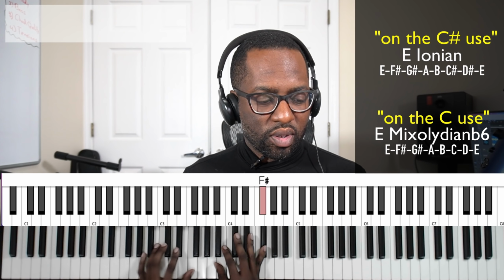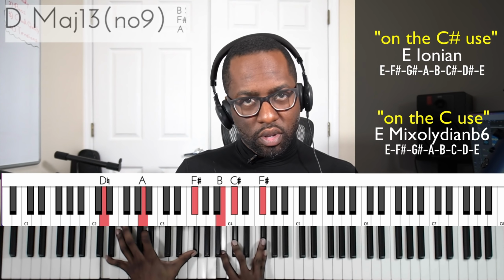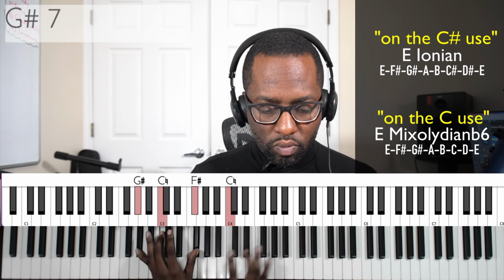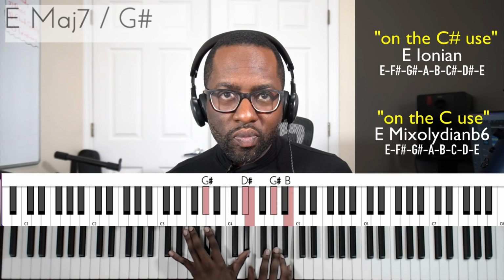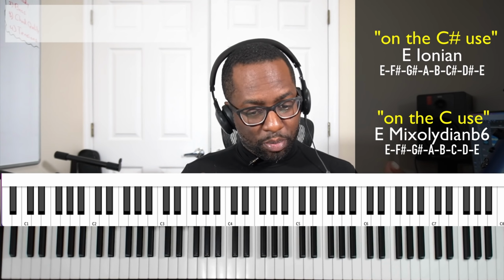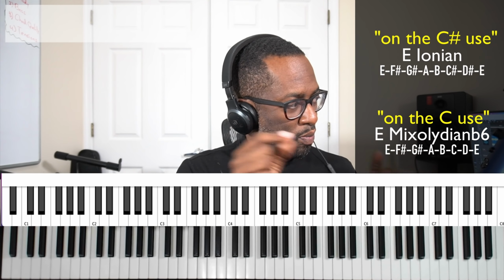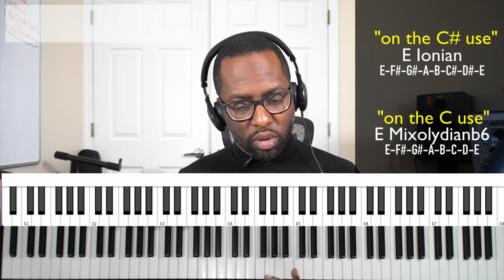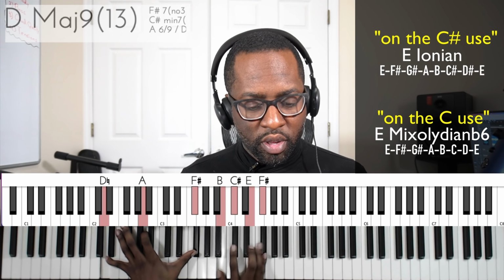What chord is that? I'll just use a D major 6, D major 7. Now check this out. See, that was an implementation of that idea, totally taken from this, but using a modal approach.